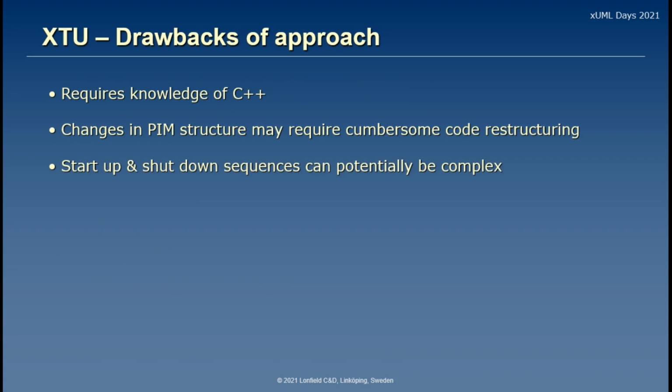What are the potential drawbacks then? Well, I would like to say none, but the most obvious is that you need knowledge of C++. The largest obstacle is when you have to do large structural changes to a model that has already been implemented using XTU. That may require significant revision of the code, which can be mentally challenging. The start and shutdown code may also be a bit complex when trying to gracefully boot or shut down multiple domains and execution contexts in an orchestrated fashion.